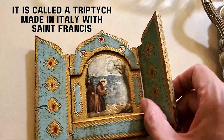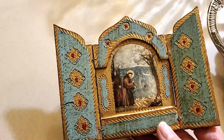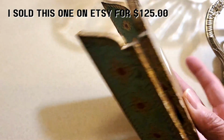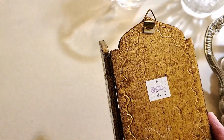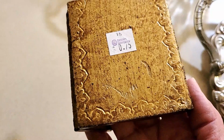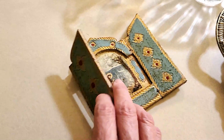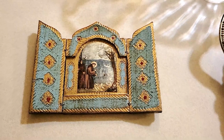But I found a similar one on Etsy that they wanted $125 for it. So I don't know if this is the same or if I'm just looking at the wrong thing. But it looks really old. It doesn't look newer or handmade. I mean homemade. It's handmade but not homemade. But look at the carvings on the back. It's so beautiful. So I'm not sure if that's gonna go on my Etsy or not either, because I love the religious type things to collect.